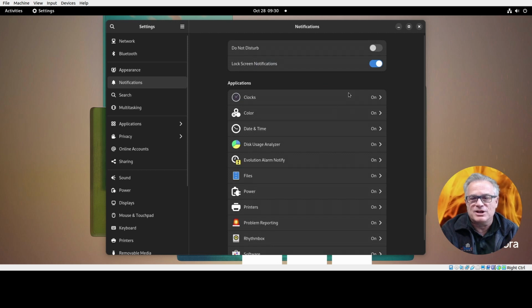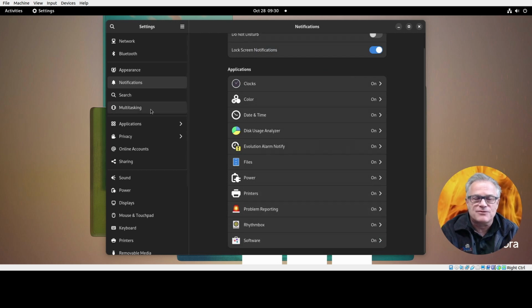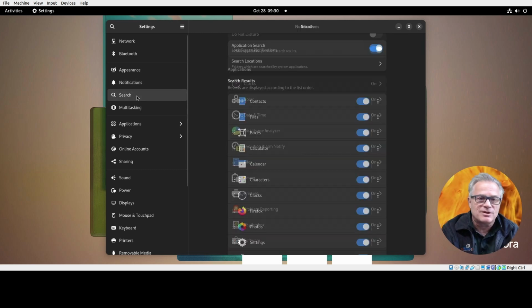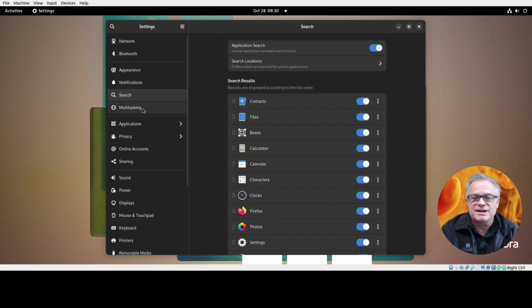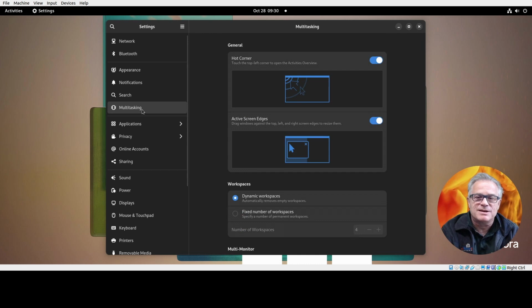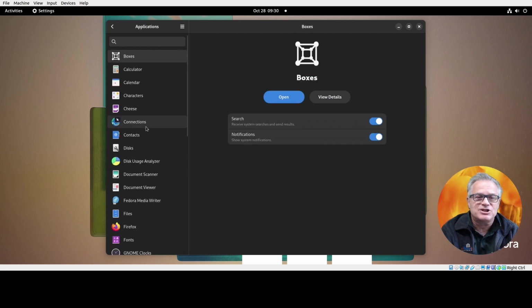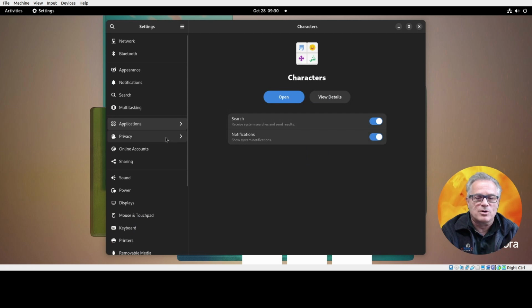Typically, you can go in and change what you want notifications from. These are all the defaults: your alarms, your disk usage, everything. It gives you different search capabilities, multitasking if you want to activate the hot corners, and the various applications that it has installed and all of their properties you can look for through this.